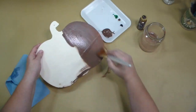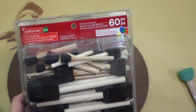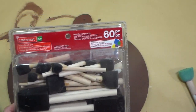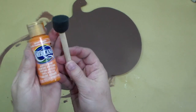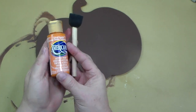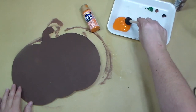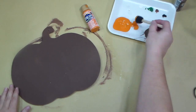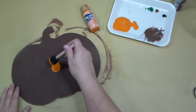To add my polka dots, I have this set of foam brushes that I picked up from Michael's, and it has different sizes of foam brushes in it. I'm using the 1-inch foam circle brush, as well as some spiced pumpkin acrylic paint, and just dipping that in. I load up my sponge brush where it's quite a bit in there.